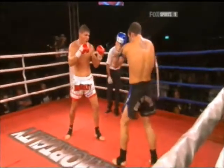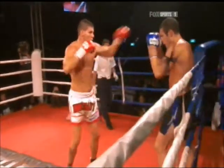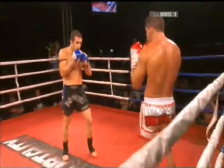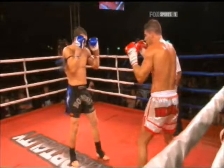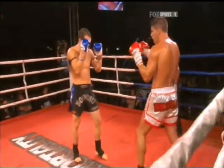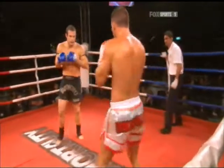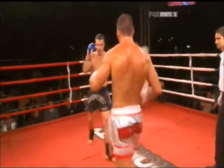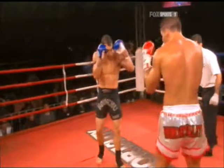There's a little bit on the back foot, and McKinnon is the one that's initiating a lot of the attacks now, and Thor's opted for more of a counter-fight strategy. I don't know if that's a smart move against a fighter that possesses the power and the load-up ability of McKinnon. You're going to wear a lot of, I suppose, impact on your body in an attempt to counter-fight off that.